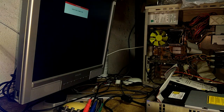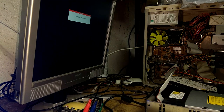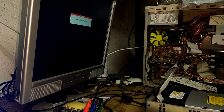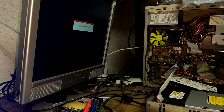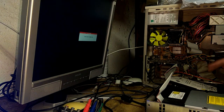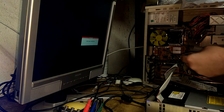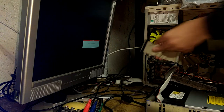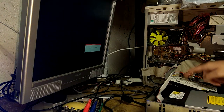I have opted to not use any kernel specific fonts because I didn't check the kernel, and if you don't do that, then it doesn't really matter. It will work on any Xbox. So then just put the disk into an old computer with an IDE interface. The hard drive will have to be the master connector. So you'll have to use the master end, which is the very end of the IDE cable that has to be connected to the Xbox.